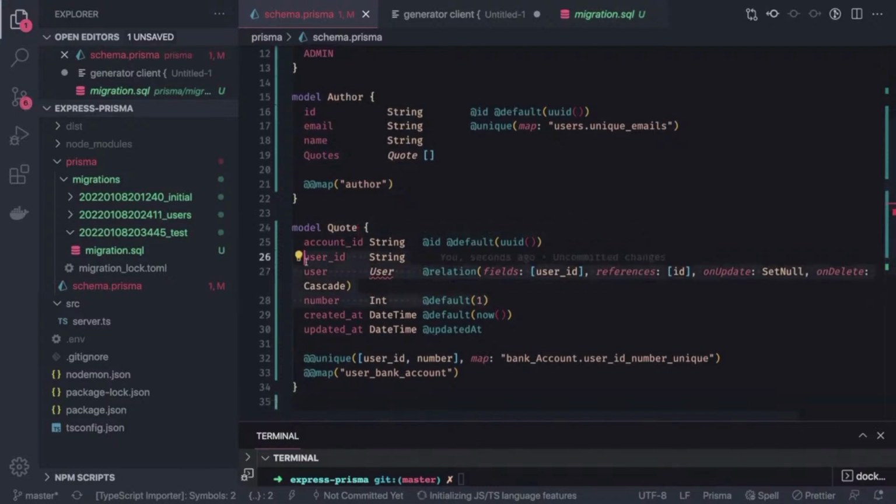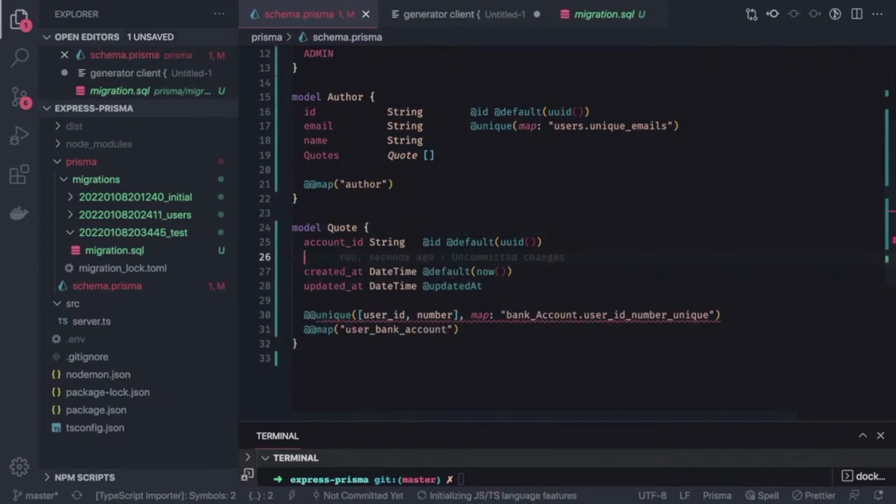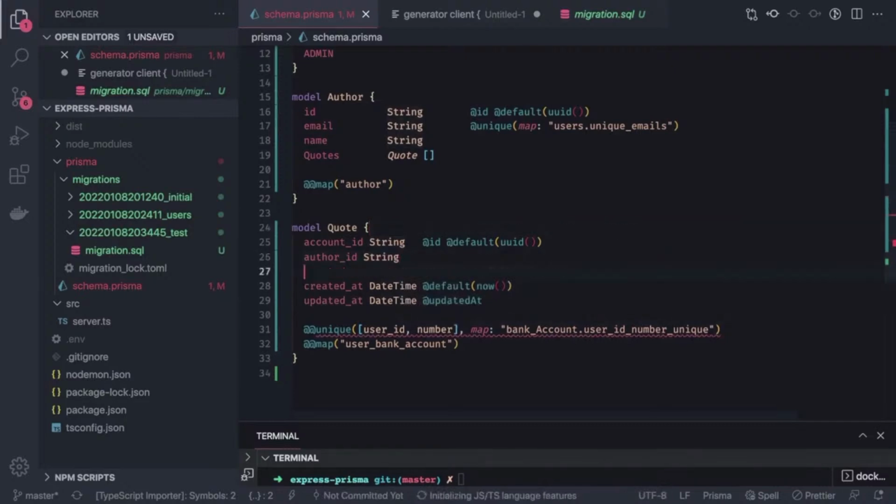This is going to have author ID, which is going to be of type string, and I'm going to define the relationship one to many because a single author can publish multiple quotes. So it will be author, and we will define all the relation fields.